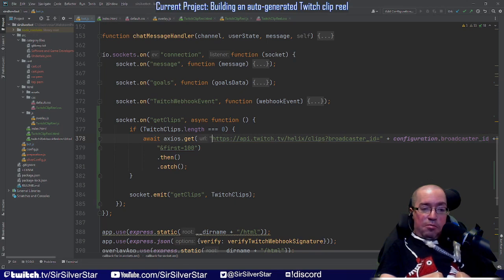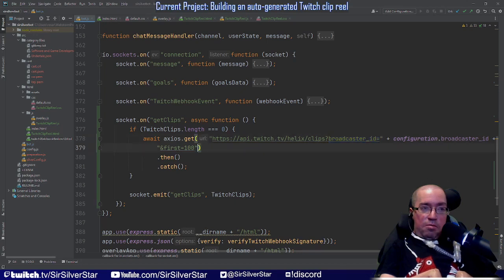So what we're doing is we're making a call to this part of the Twitch API. We have two query parameters. We have the broadcaster ID, and then we have a query parameter called first. What this tells us is we want the first 100 clips that you pull from this specific broadcaster ID. And 100 clips is the highest number of clips that you can pull from a single request. So we are going to handle situations for if you have more than 100 clips on your channel. We're going to handle that shortly.